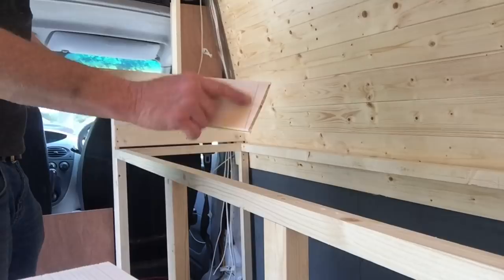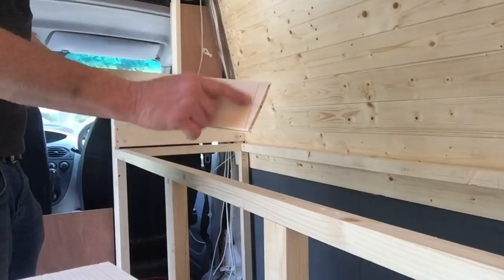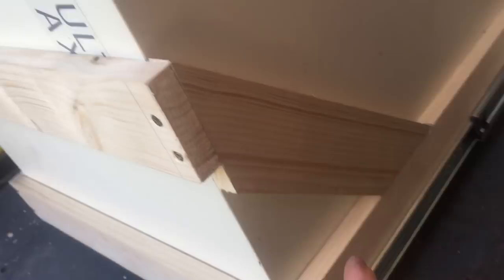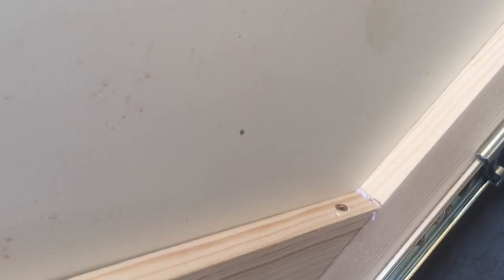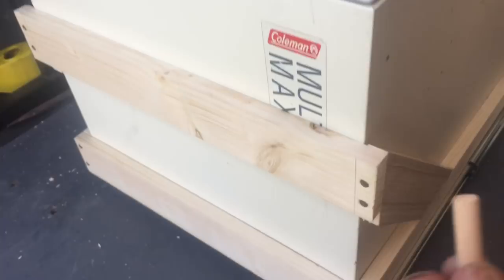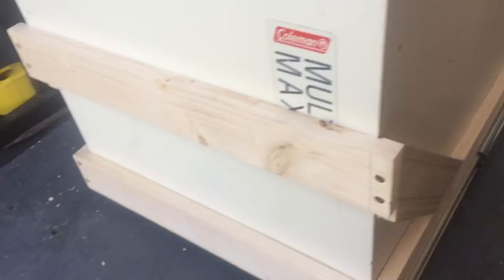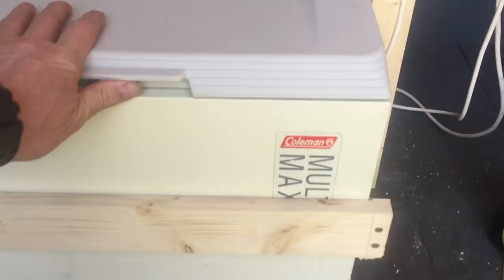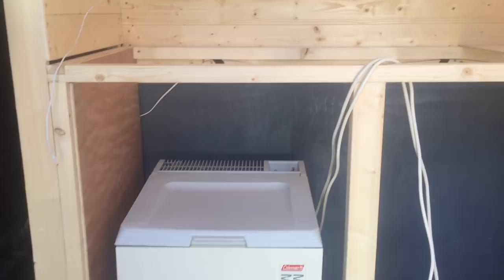So there's my fridge slider — just a basic big drawer where the fridge slides in and out from underneath the cabinet. All I've got to do now is put a fascia on the front of it. As you can see it slides in like that into its little space and out again. I put these little dowel plugs in to support it — it's all held together with just one screw at the back, a bit of glue, and a couple of eight-millimetre dowels with an eight-mil drill bit. Very simple. That's how my fridge is going to slide in and out and that's how I built it. Eventually there will be a counter top on there and a fascia panel across the front.